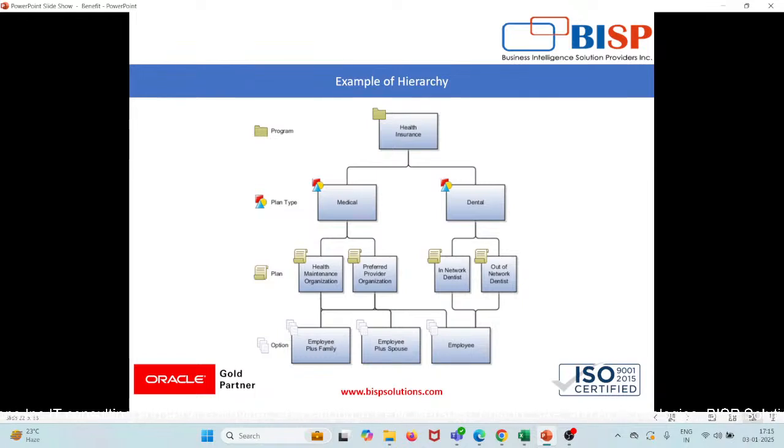At the option level, employees can choose coverage types like employee plus family, employee plus spouse, or employee only. These options can be reused across different plans, like applying employee plus spouse to both HMO and PPO medical plans, but not to the dental plan.